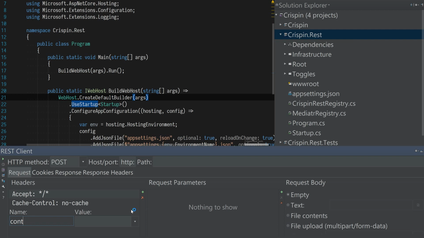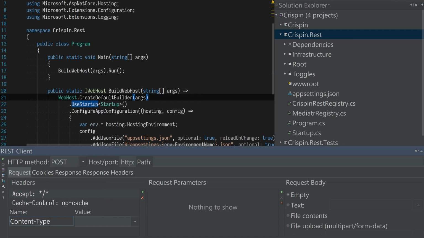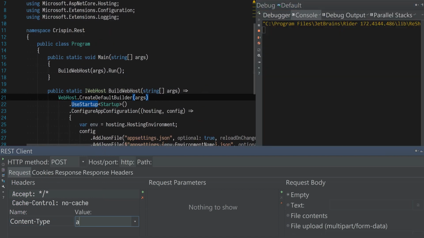Content type. Application JSON. Text. Just going to give it the name.